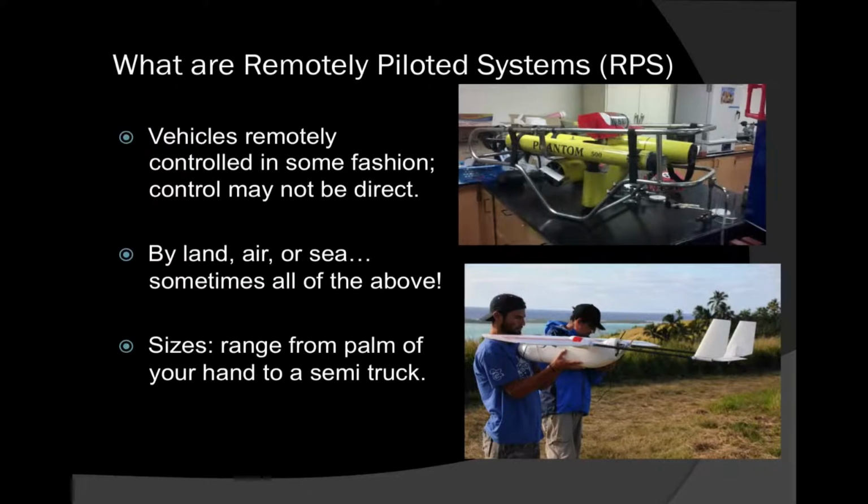If you look around this room, there's actually a little bit of everything. We have airplanes there. Inside the locked up cabinets, we have helicopter type units. There's an autonomous boat being built right over there. Those guys back there are submarines. So there are a lot of different flavors of remotely piloted systems. We're going to brush across all of them, but we're mostly going to focus on aerial stuff here for this class.